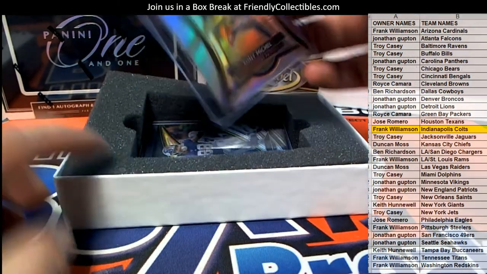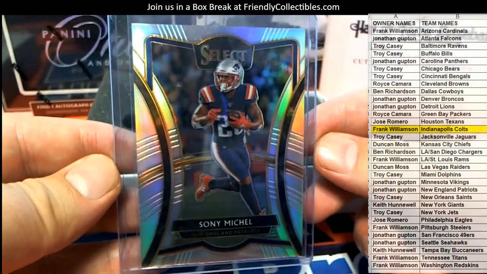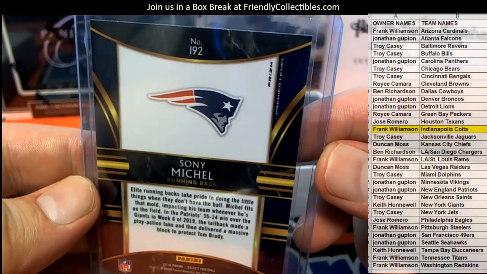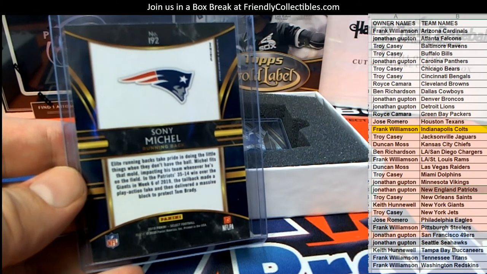Next one here. Oh, we got a Sony Silver. Nice. Patriots. Yeah, Prism field level or premier level. Nice one for the Patriots. Jonathan G. Nice one. Jonathan G.